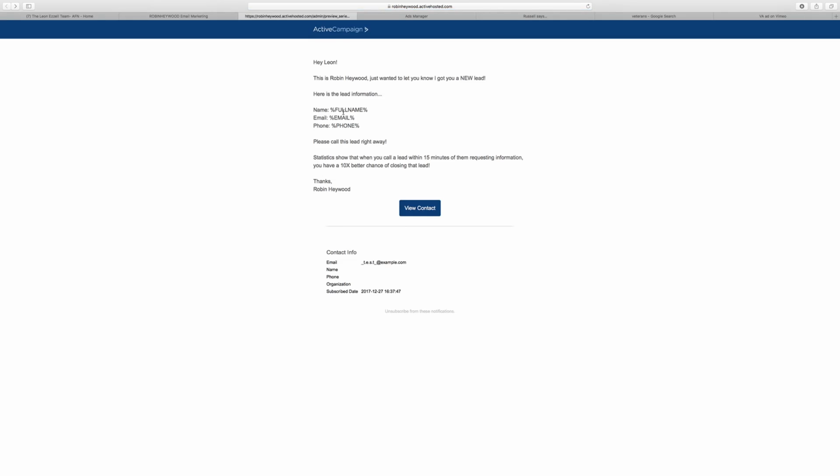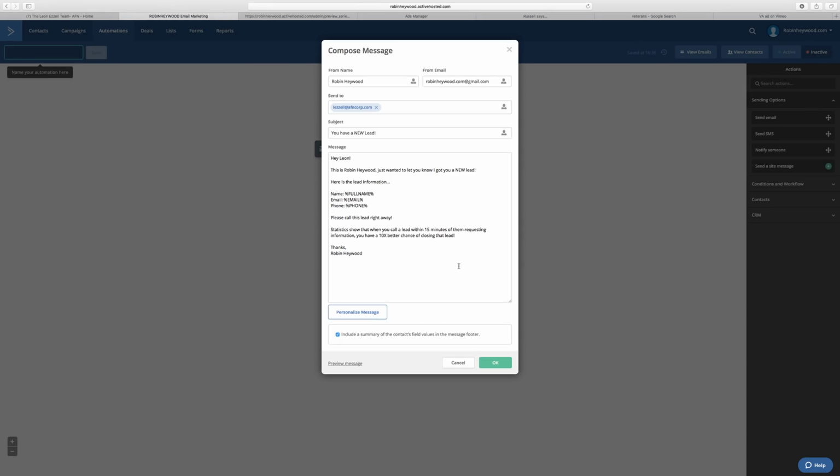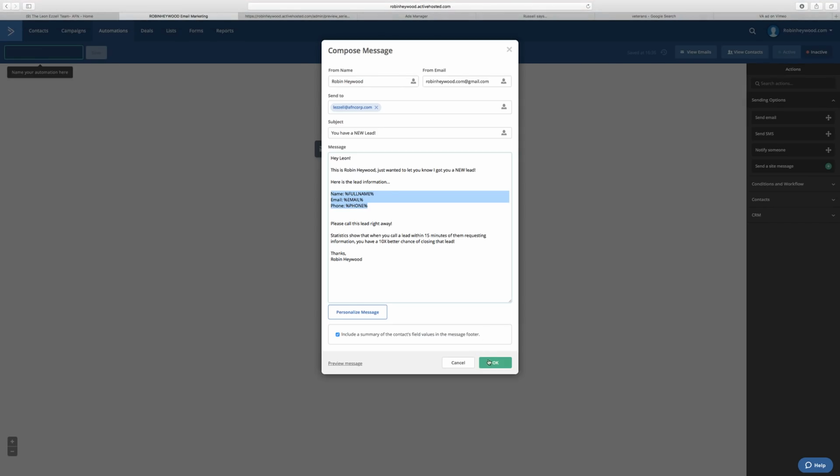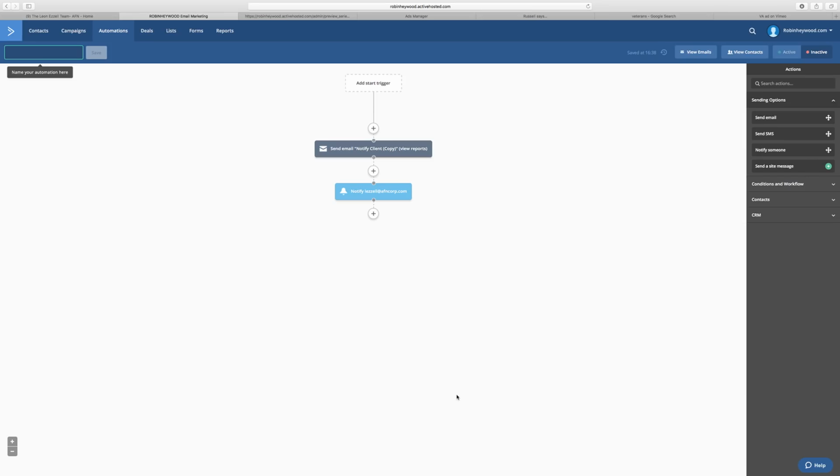But as long as you have the information in here, that's really fine. Hopefully these values pass. If not, you can just put your lead information as below, and we're going to test it, so we'll figure that out. So I'm going to hit OK. All right, so that's the notify.